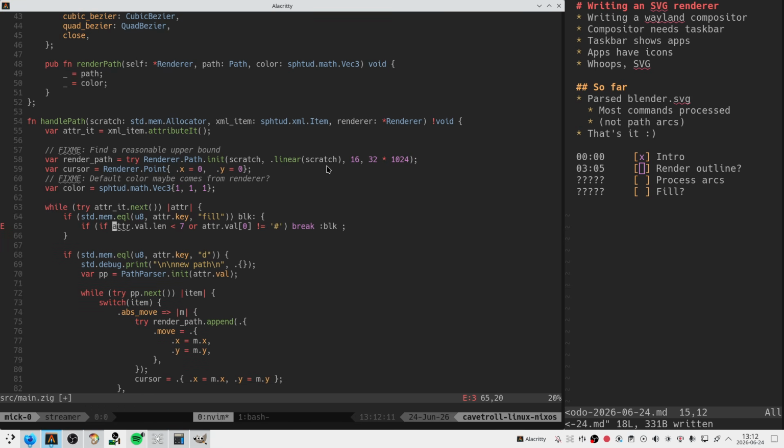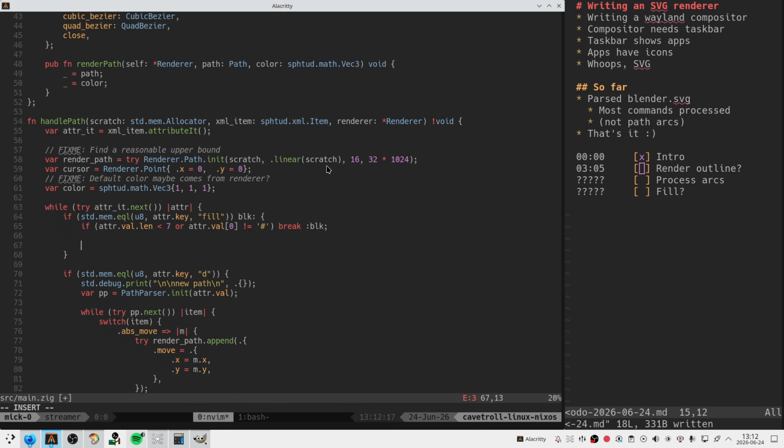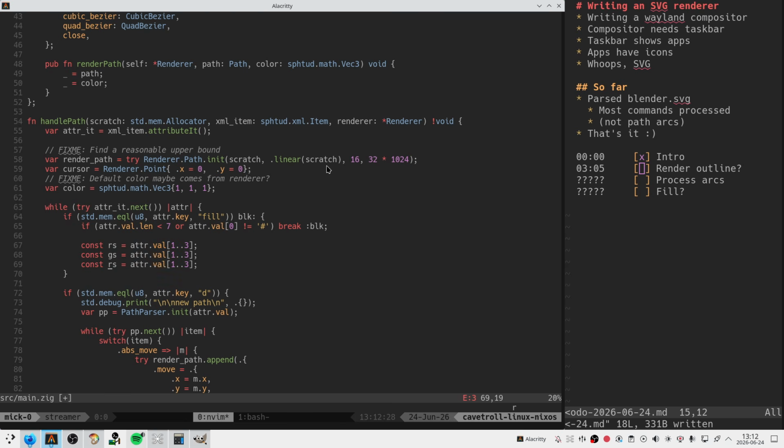There we go. Something like this. Then we can go R is 1 to 3. Call this R string. GB, 3 to 5, 5 to 7.